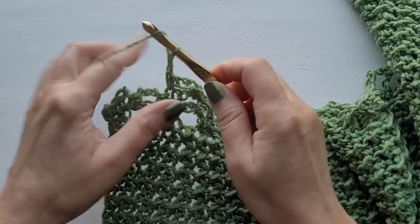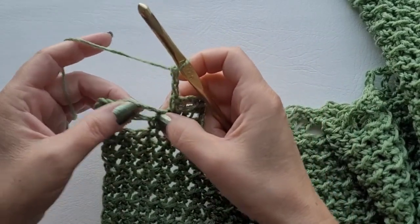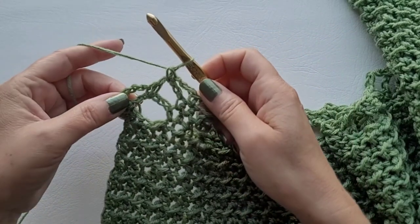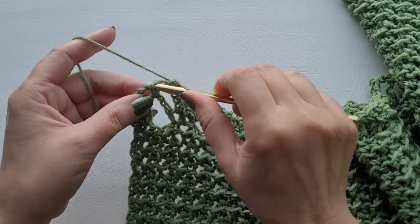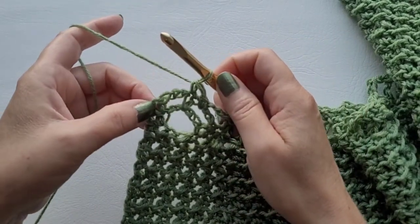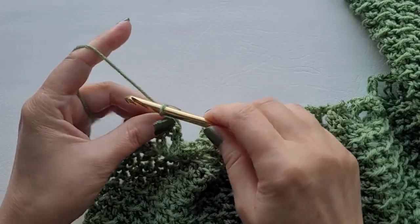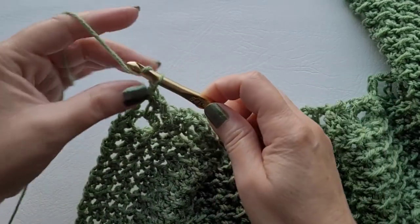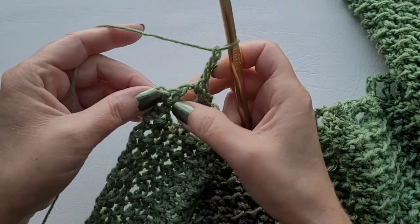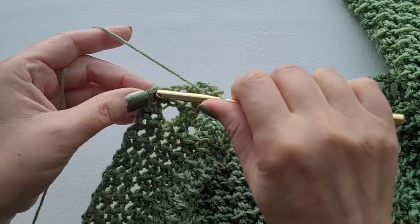Now we chain our 3, 1, 2, and 3. And then we're going to single around this chain 3 space right there. And then we're going to put a single right here in this single crochet. And then also put a single crochet around this chain 3 space from the previous row. So now we're going to chain 3, 1, 2, and 3. And then we're going to skip the stitch right here. And then the last stitch is right here. We're going to put one single crochet.